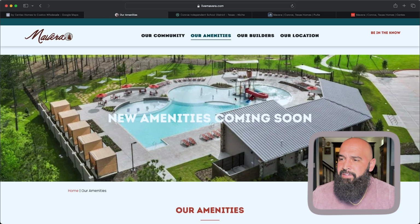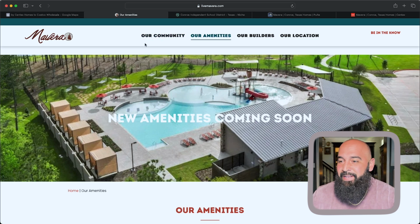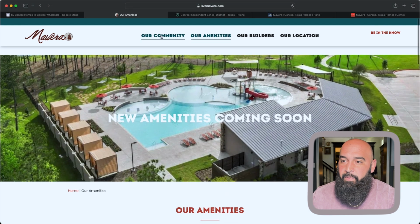All right, guys. So let's get into the details about Mavera. I'm going to show you the amenities right here within the community, basically everything that's right here in your backyard. And then another big question I get from people is, what are the schools? How are the schools rated? So we're going to look at the schools as well. Actually, let's go ahead and start with the schools. Again, sorry, there's a big piece of dust flying in my face. So again, this is just the Mavera website. It's called livemavera.com. You can come on here and check out all this stuff yourself too, if you were just wondering or wanted some more information. But we'll start with the schools.